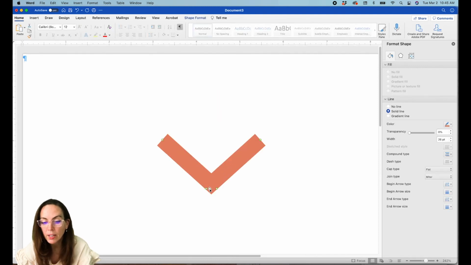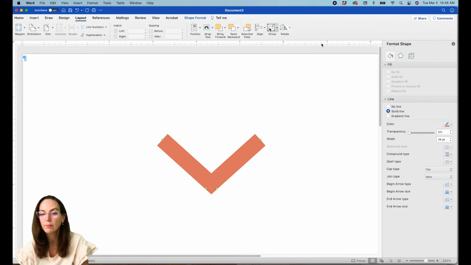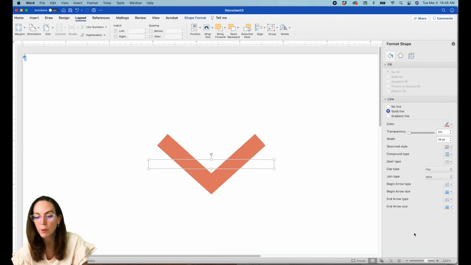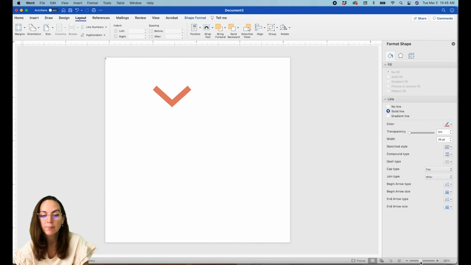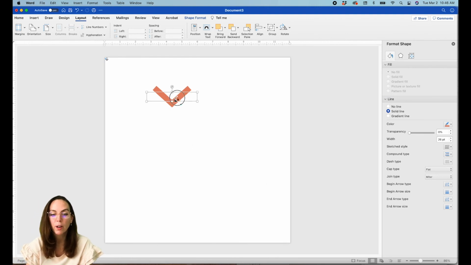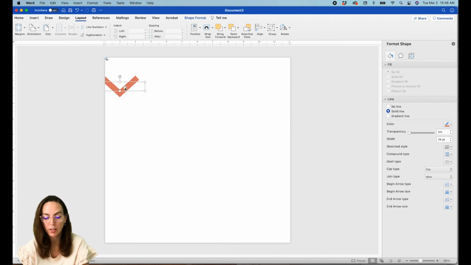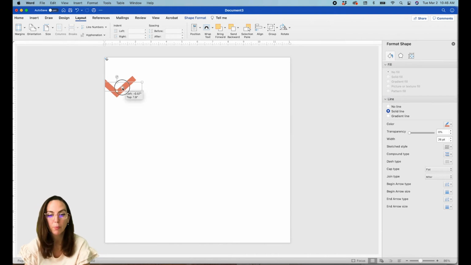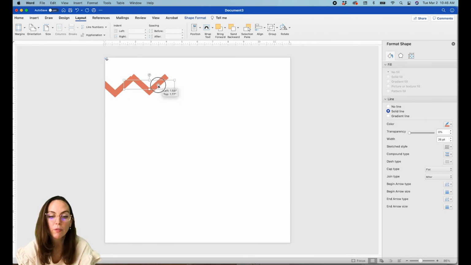Yeah, you can kind of tell by these green dots lining up. Now, let's go back to layout. Let's group those. Okay, and I'm going to zoom back out. So I've got my first one, right? And we're gonna scooch that over and off the page a little. And let's copy and paste that and move it over.